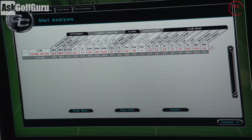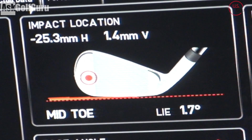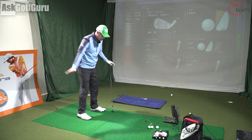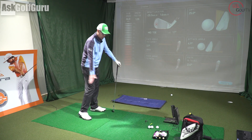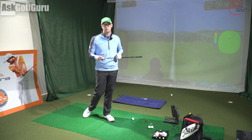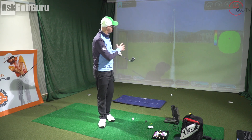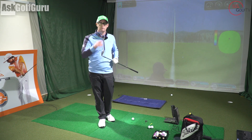I did everything I would feel normal in my swing — you can see there, I struck that one way out on the toe end. I've got a screen up here in front of me. What I did is everything I would normally do, but as I was delivering the club I felt like I was bringing my arms in, still on a straight line in my mind, but closer to me — keeping the path the same, just feeling like I was doing it closer to me. Often when you challenge a student just to do that, it improves their strike dramatically. Have you ever practiced strike? They often say no. Practice every other fundamental — putting, chipping, shaping shots, grips, posture, stance — but they've never practiced moving strike around on the face. It's the first thing you should do if you want to improve strike.